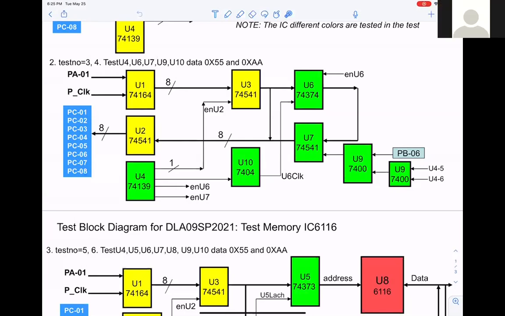Mr. Pham, U2 always is going to be used to verify the data? Yeah, all the time. Okay. That means they wrap it, okay, and they use the bus right here. 8-bit sharing, too many ICs. However, that will help you when you get working on your hardware. You build the circuitry, you run the test. If they fail test number 3, that only makes sure something wrong can be U6, U7, U4, U10, or U9. Nothing to do with U1, U2, or U3, or memory.